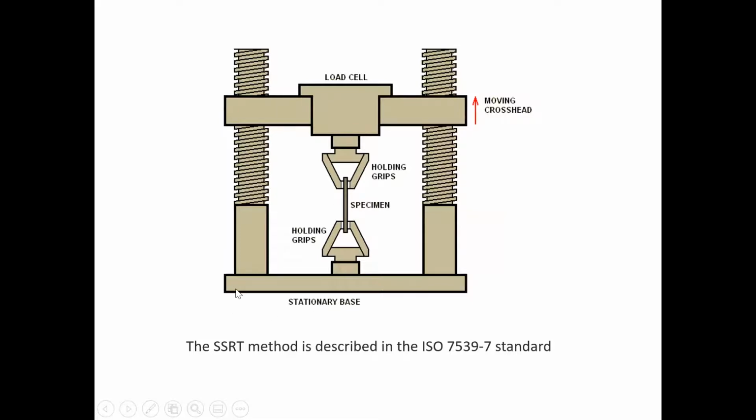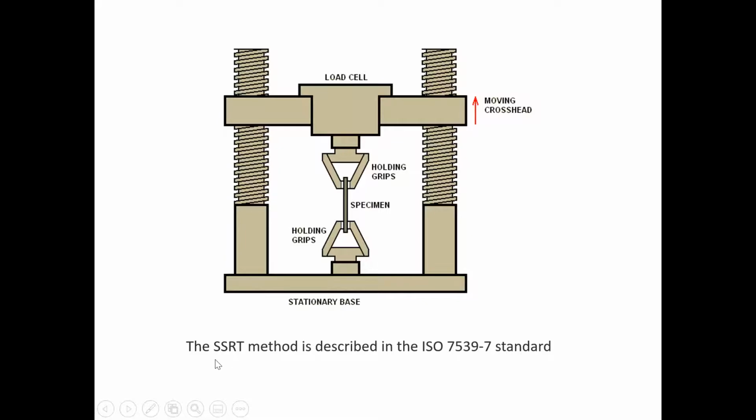In this particular case, the bottom crosshead is stationary and the top crosshead moves up and down against this screw thread. This is actually called a ball screw. So this is the moving crosshead. If you're going to do a tensile test, it always moves up. But sometimes you might want to do a compression test, in which case it goes down. But in stress corrosion cracking, you're always going to be putting a tensile force on. So you're going to move the crosshead up relative to the bottom one, which is stationary.